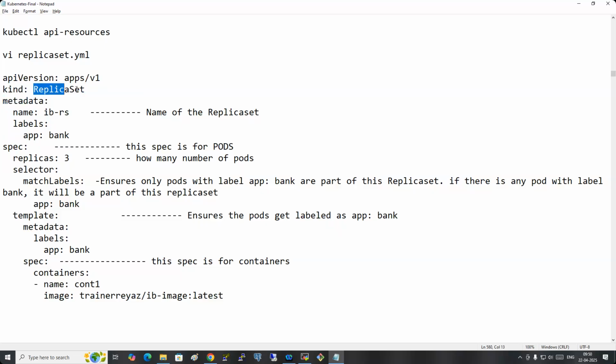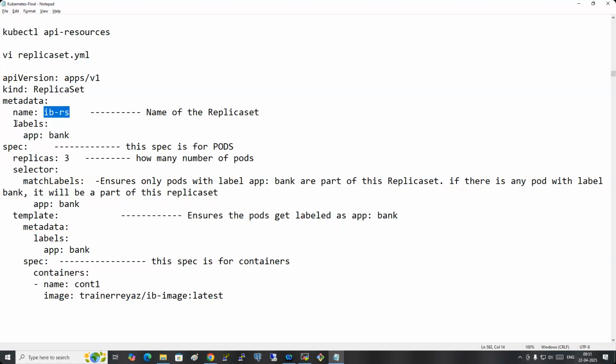So I'm creating a ReplicaSet. Let's use our internet banking. Can you tell me the name of the ReplicaSet? I'm giving ib-rs. ib meaning internet banking, hyphen ReplicaSet. I'm giving the name of my ReplicaSet. What application or service am I creating here? Internet banking. Like this, can I put MB also here? Like this, I can put insurance, loans also. Yes, you can create multiple things. So I'm creating the ReplicaSet for only which service?